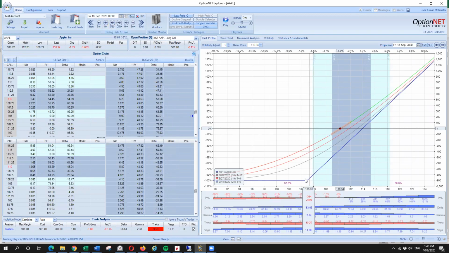As the option costs $900, that's the most we can lose on the downside. You can see this blue line here is the expiration payoff, and it rises up on the upside as the stock's rising, with a break-even point of the stock price plus the cost of the call option. So that's our expiration break-even point there, about 113, 114, 130.95.